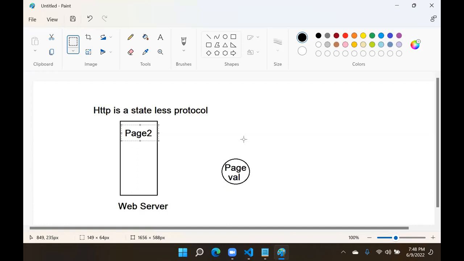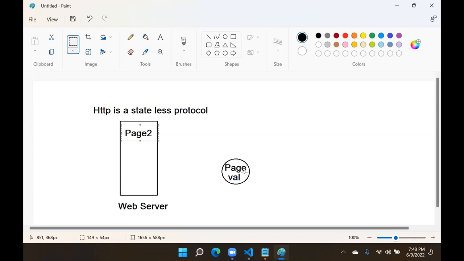Stateless nature of HTTP is good. Why? Because after processing every page, it cleans up the memory. But it is not good if you are dealing with continuous operations. For example, suppose in page 1, the user logged in with user ID and password. After login, he got the inbox page.